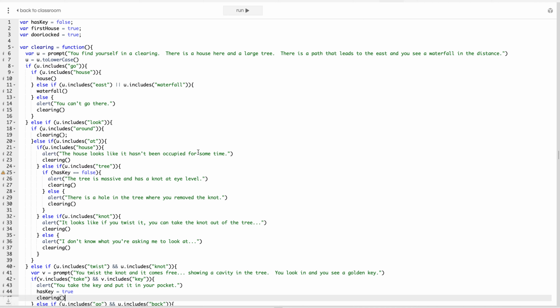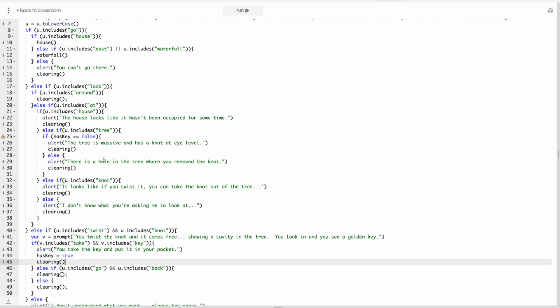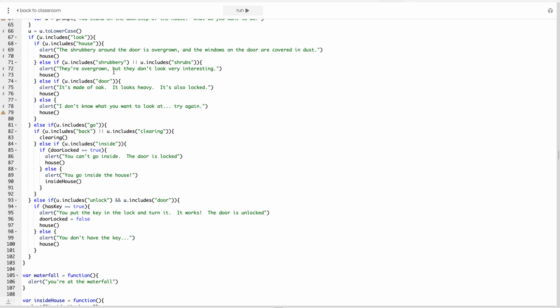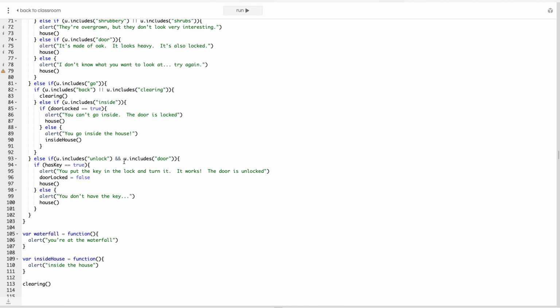So you've seen me do a lot of things in these videos. We've done some complicated string checking using the includes function. We've kept track of a few variables and changed the way that our story works depending on whether or not these variables are set the way that we want them to be. We've also tried to take care of cases where maybe our user is going to put one or two different things using and or. So we're doing a lot of the things that we've done in previous lessons here.